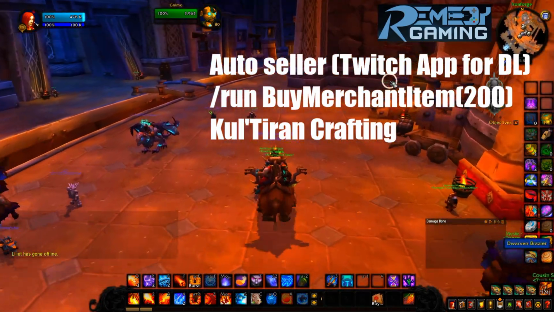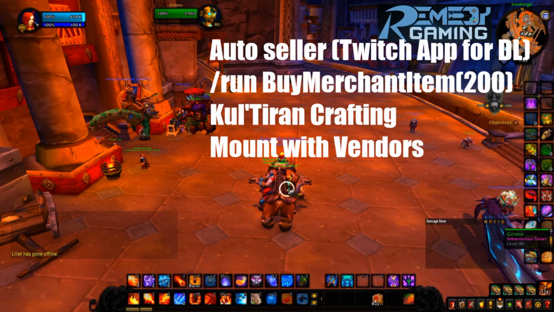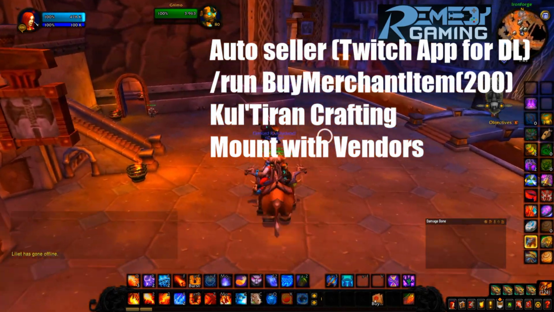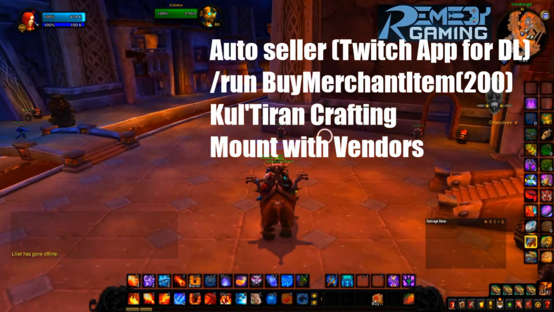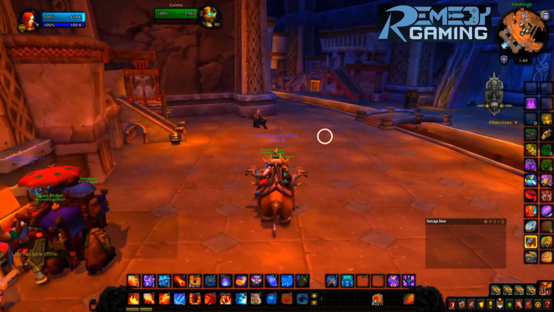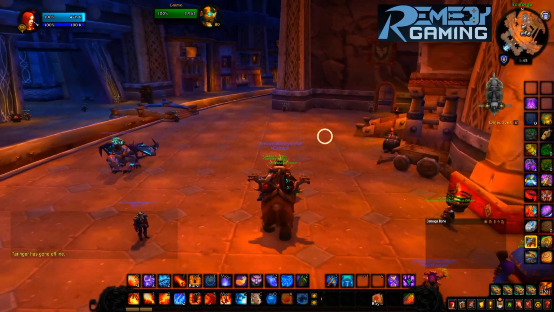The final thing I would recommend is any type of mount that has a vendor on it. This sounds like a little bit of a first world problem and a little bit prissy, but it's very easy to just stand at the mailbox, open your mail, and then click your vendor at your mount. This is going to save you a little bit of time and just make things a little bit more efficient.